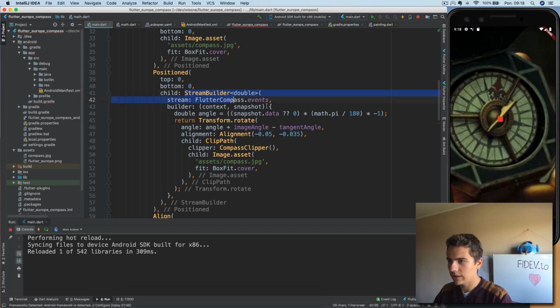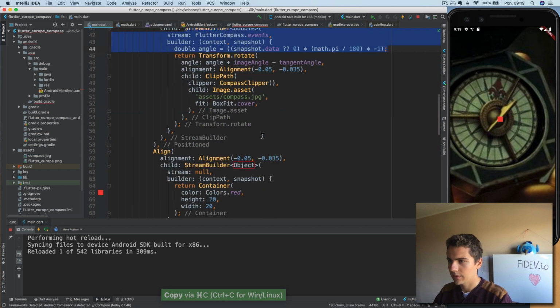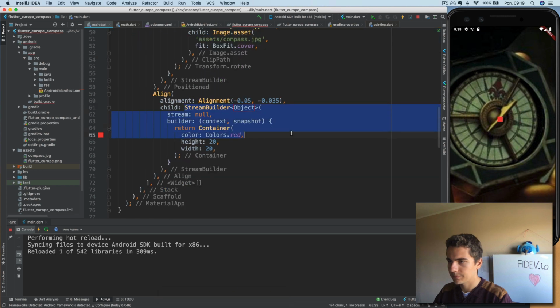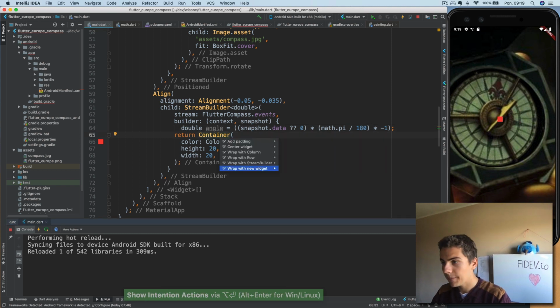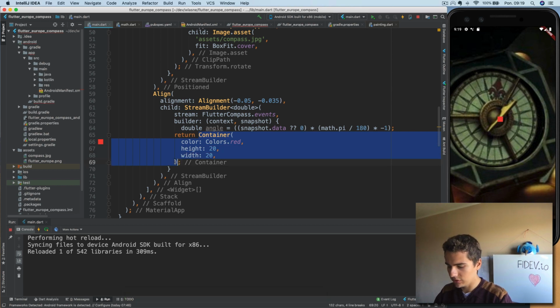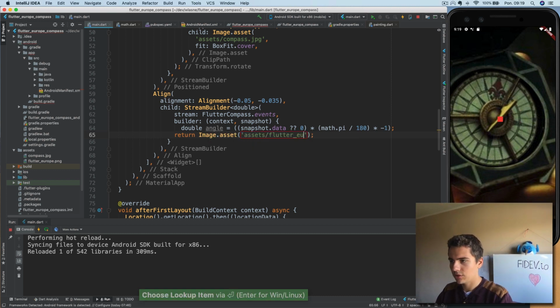The same stream builder as in here. Okay, now instead of container, let's say we just add image.asset. It is assets Flutter Europe.png.